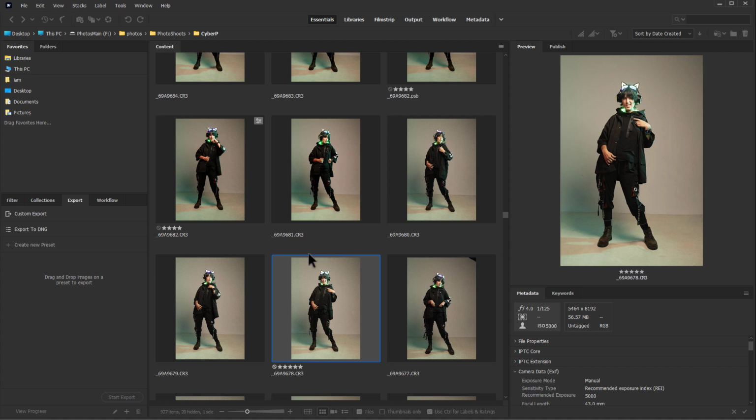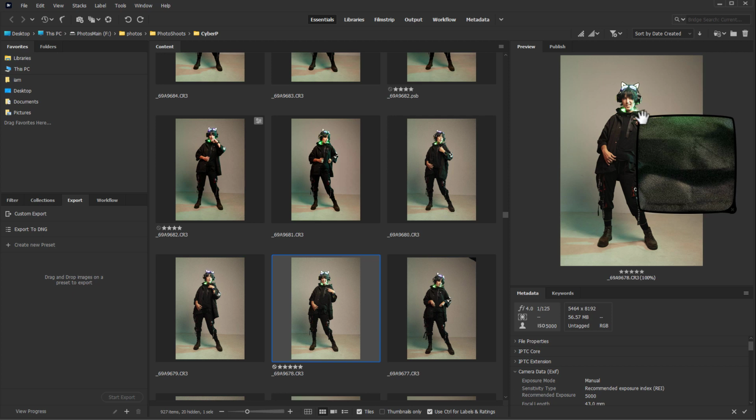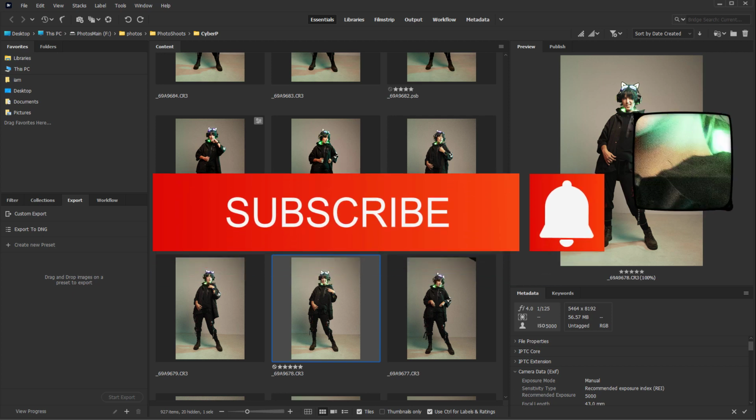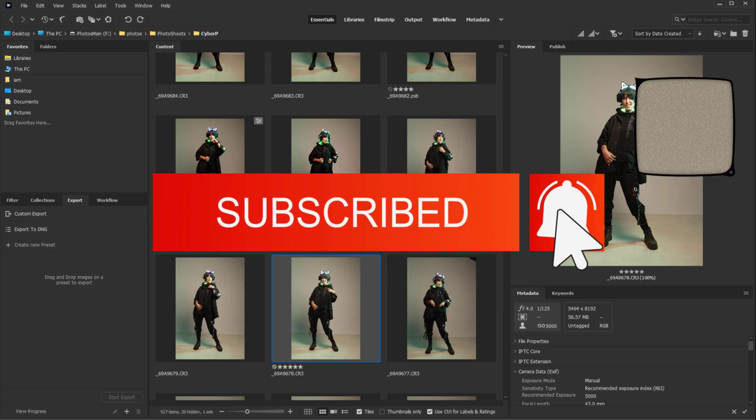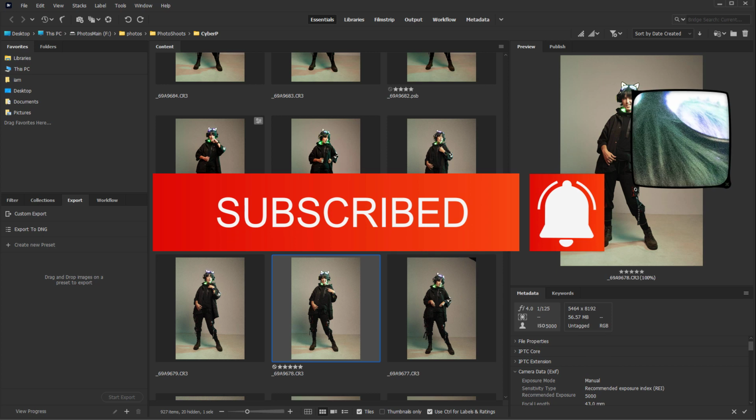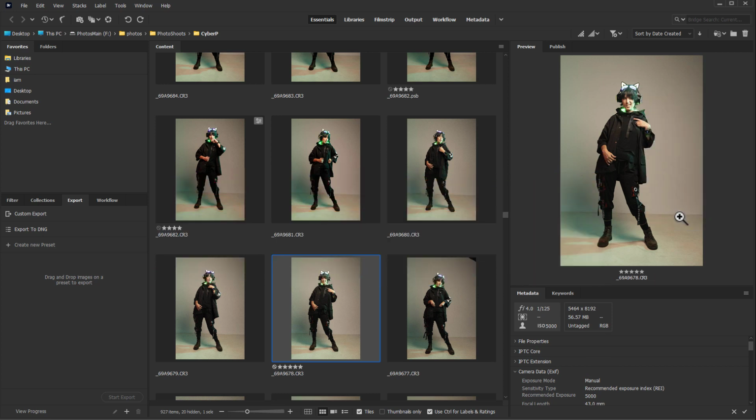And right here is our model, which I shot recently in a studio with a constant light. The reason for using constant light is so we can see some of those LEDs that I created on the color. Also, we have headphones and goggles that have some LED lights. And we'll just put her on the street and apply some effects.